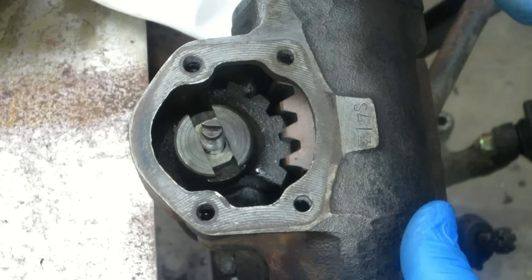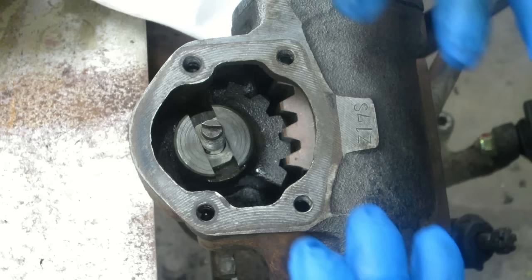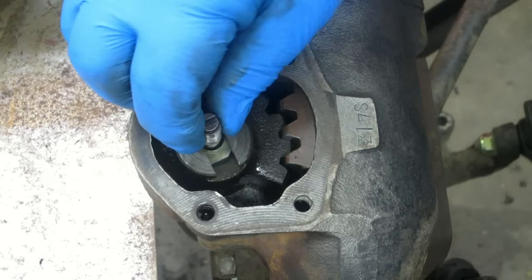Let's take a quick peek at the sector shaft adjustment. I'm not going to do the adjustment yet — I want to show you what's going on while I have it open. This was a learning thing for me too because I didn't understand it. According to the book, the end play on the sector shaft: if you take your pitman arm you can raise it up and down. When it's out you want to take this adjustment screw and this shim.